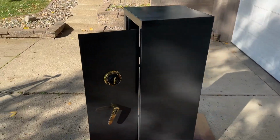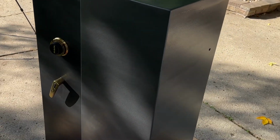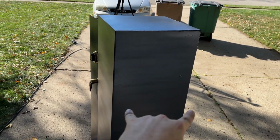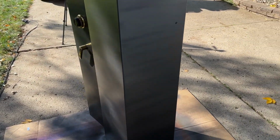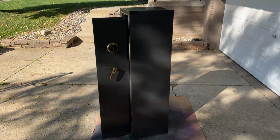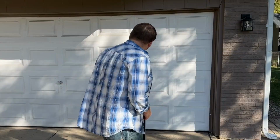Overall, I'm very pleased with how well the paint turned out. There's some streaks, there's some unevenness that you can see. You can see some of them right here, the horizontal lines. But overall, I'm quite pleased with how this thing has turned out. I'm gonna go ahead and get this down to Steve in the coming days. But I think that's about gonna do it for this.